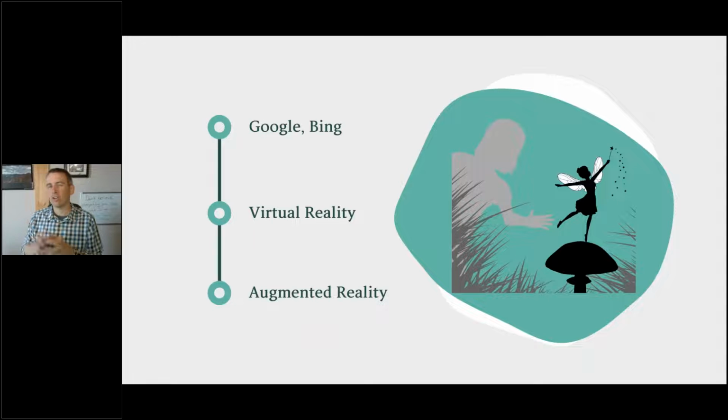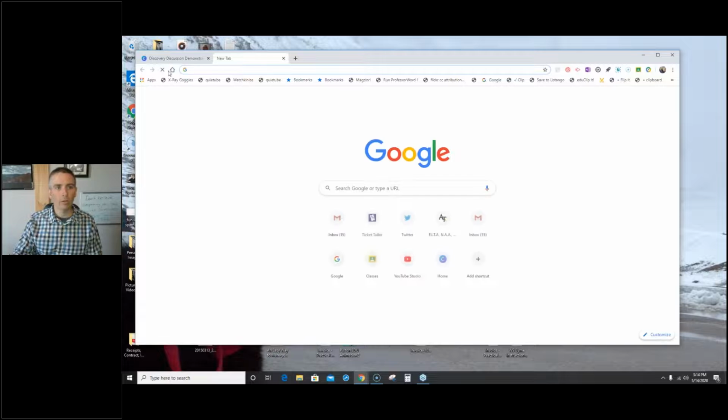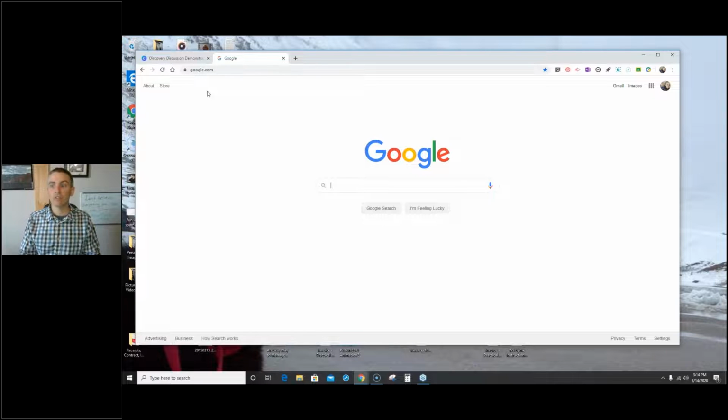And augmented reality provides cool ways to discover things as well, but it doesn't have to be those fancy technologies, right? So I want to share just a couple of little discovery things that you can do that are often overlooked, really often overlooked, and just showing teachers these couple of things can get them on the path to bigger discoveries and really feeling like, okay, now I know I can do something new. I'll start with a simple Google thing that a lot of students overlook.